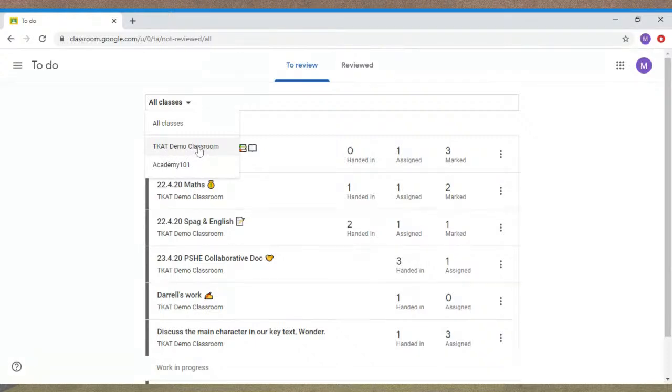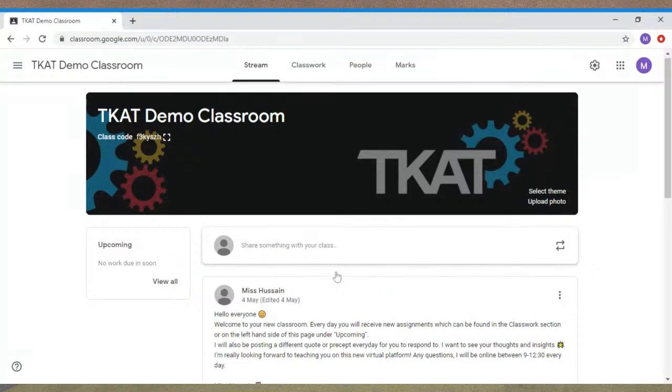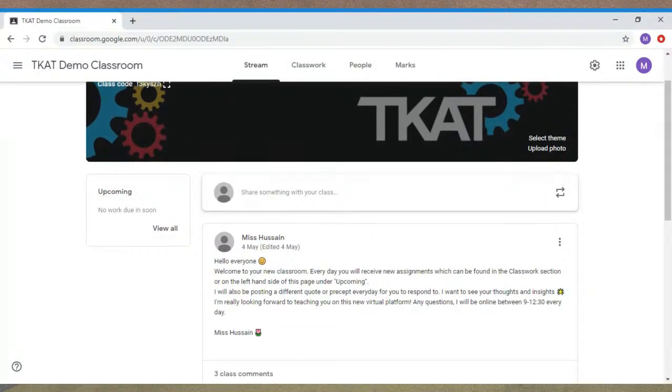But if you'd like to use another classroom, for example in a secondary school, you may have your Year 7s, your Year 8s, your Year 9s in a list. So you can go from one class to the other, which makes it really easy for you to mark work and give feedback. If we go back into the TCAT demo classroom, bring up our stream, we need to get onto our marks page.